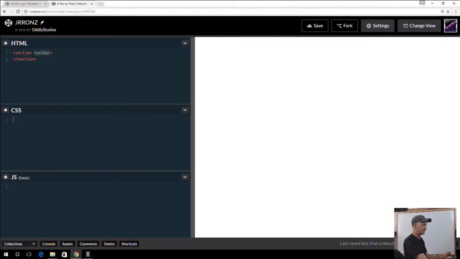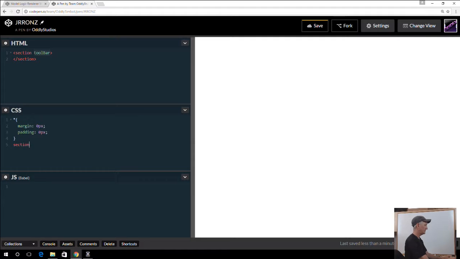Now, down in the CSS, some of the things we've already dealt with, like doing a little CSS reset here. The first thing I'm going to do is turn off the margins, and I'll turn off the padding just to get those out of the way. There we go. And yeah, I'm going to need a couple more things as well.